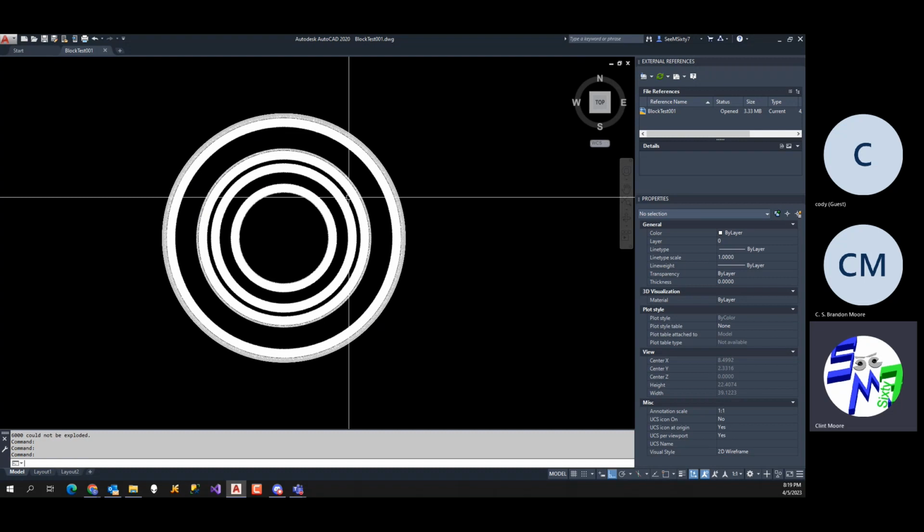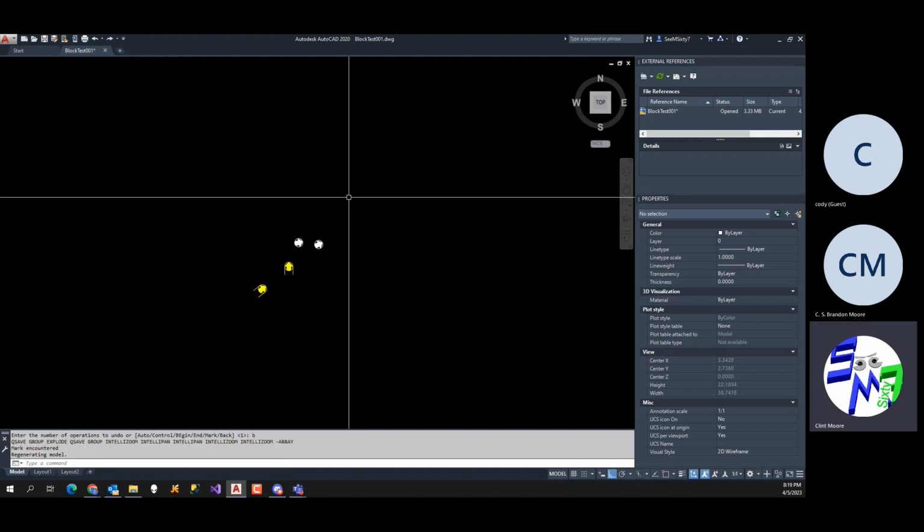Now, let's talk about that undo command again. I'm going to type in undo, B for back. It's going to go all the way back to that point where I said create a marker. Boom. And here we are. And if I Control S save again, I'm back down to 37.1 kilobytes. So my file size, because I'm using blocks, is a lot more efficient.